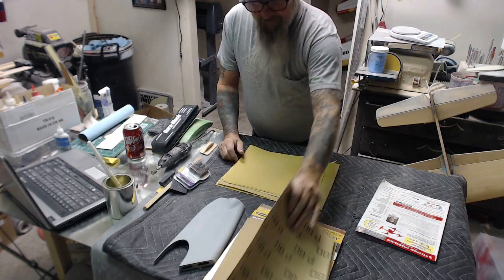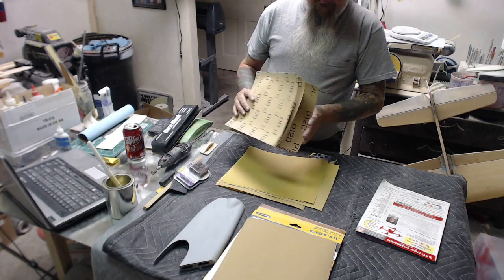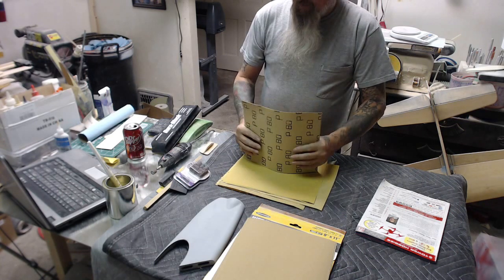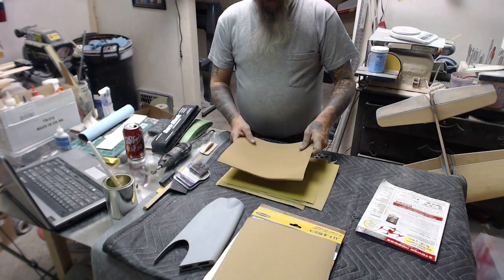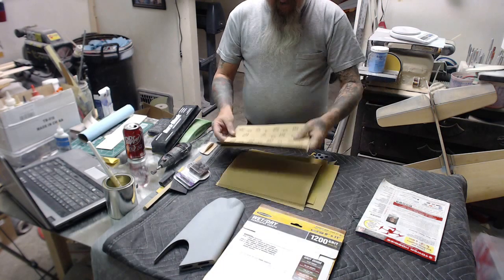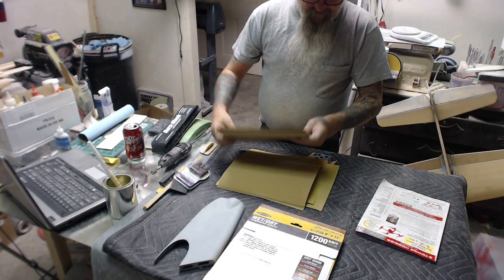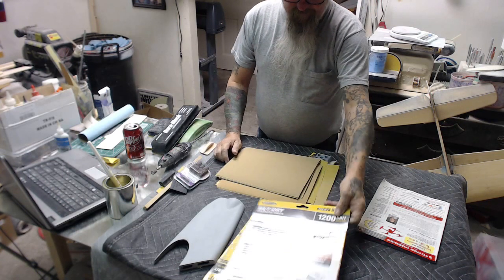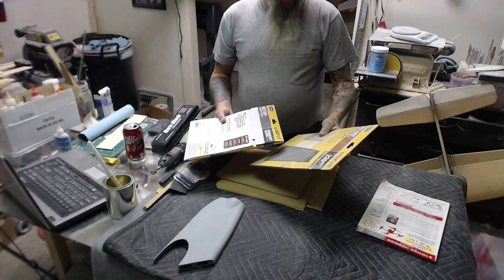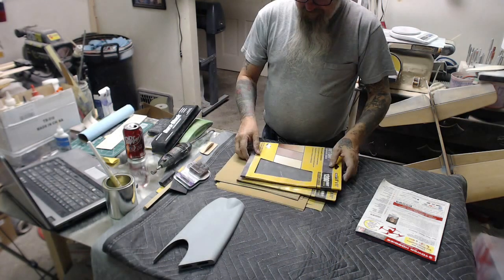Now this paper here, I got from Harbor Freight. 99 cents for 15 sheets or whatever. It's not the greatest paper, but for the price, you can't hardly beat it. And I go through a lot of sandpaper. I got that in 80 and 60 grit. And Harbor Freight sells that. And they also have the 1200 wet and dry, and this is Harbor Freight sandpaper, and 220 grit. So these are relatively inexpensive grits of sandpaper.